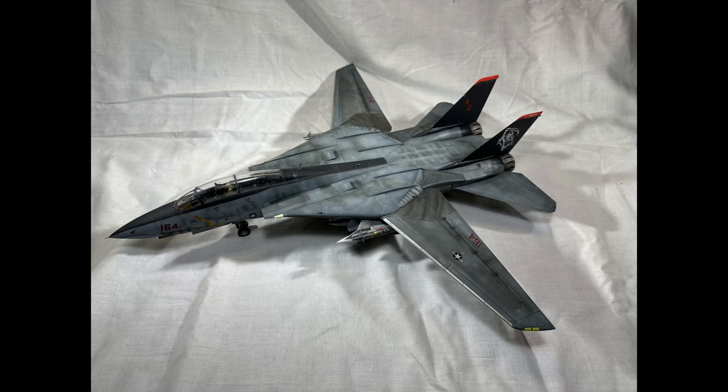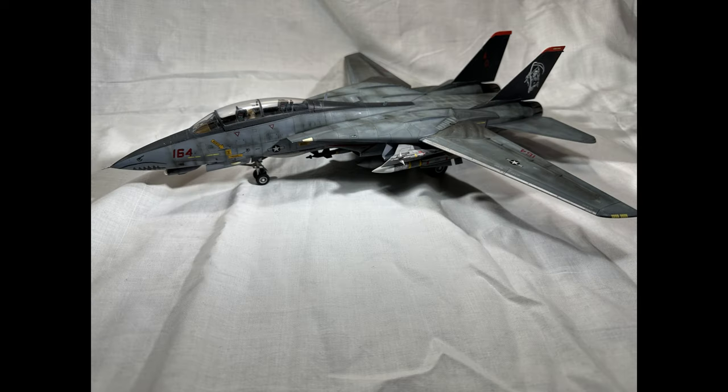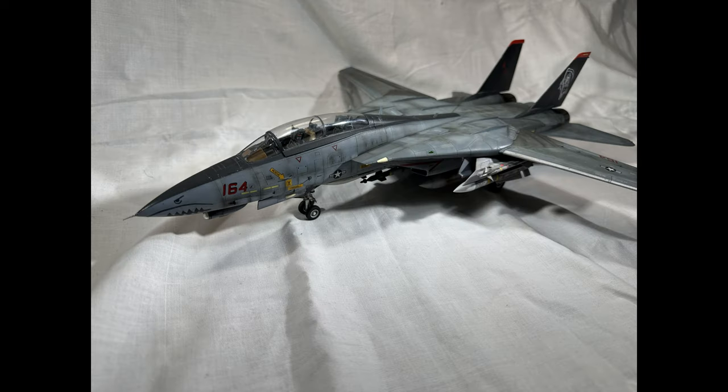She is all finished. A really enjoyable build, Tamiya, so it's straightforward. So this was just a practice on doing some different weathering techniques, which then I can take into my next build and maybe do something even filthier.